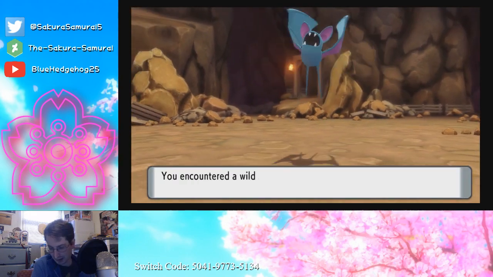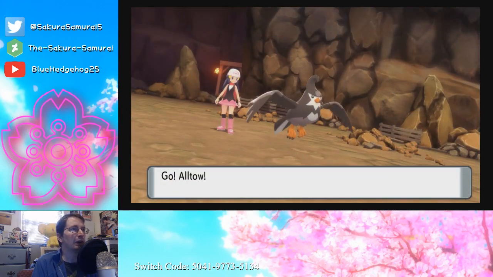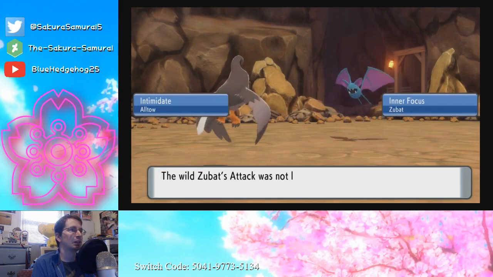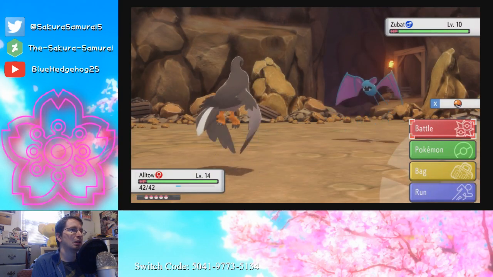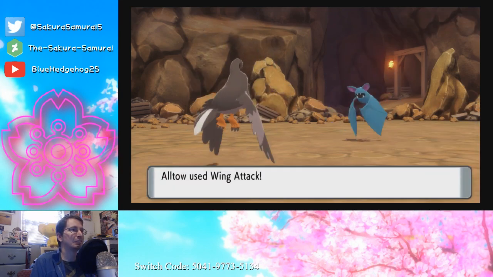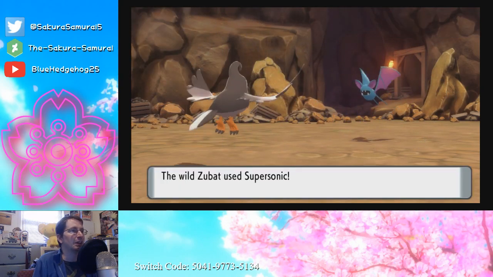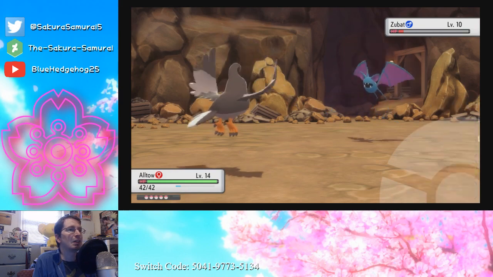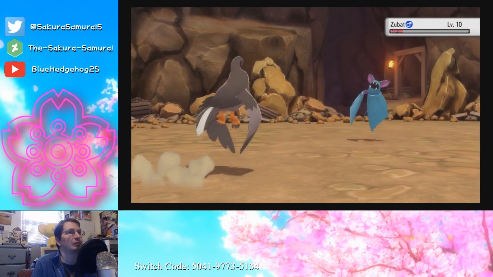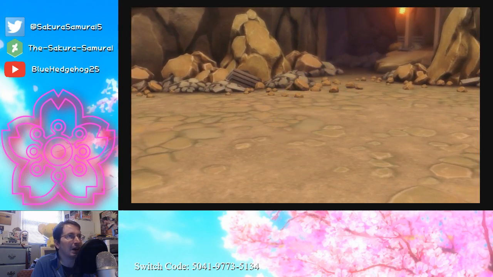There's a Zubat. Save? Well, to be fair, I auto-save, so I should be okay-ish. Oh! I know Intimidate! Alright then, you're part bug, so take this. Never mind. Okay, we haven't gotten hit by Supersonic once. That's good, I'll take it. But yeah, that's a good point. I'll probably save after I get out of this cave.